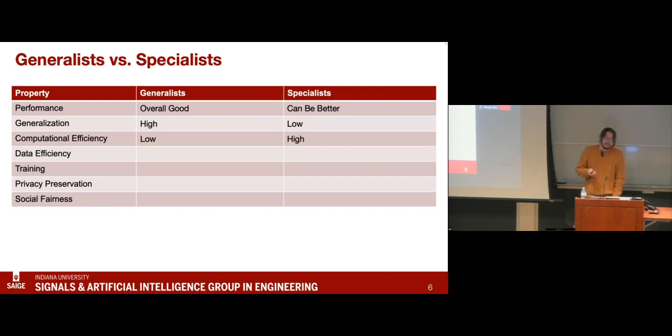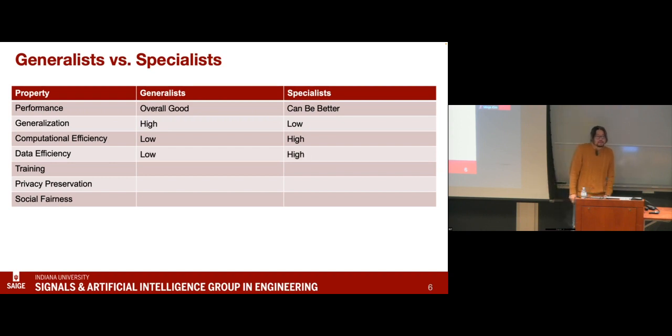But we might prefer the specialist because the big models are computationally not efficient. If you want to, for example, use a speech enhancement system on your handheld device for a 2-hour-long phone call, it's going to drain the battery because it's too large. On the other hand, smaller models can be more affordable for mobile devices.